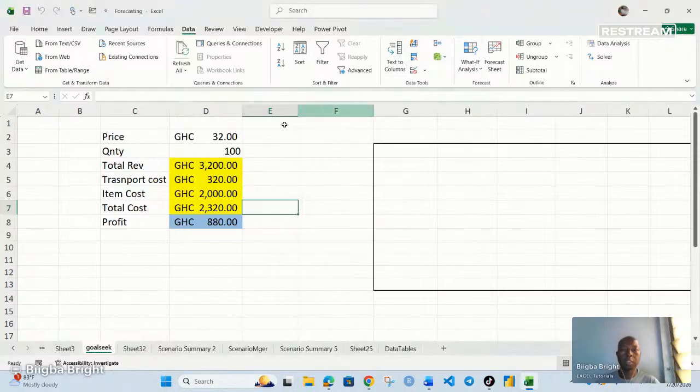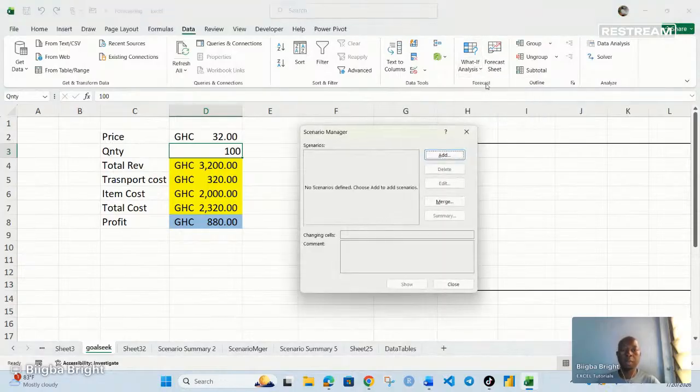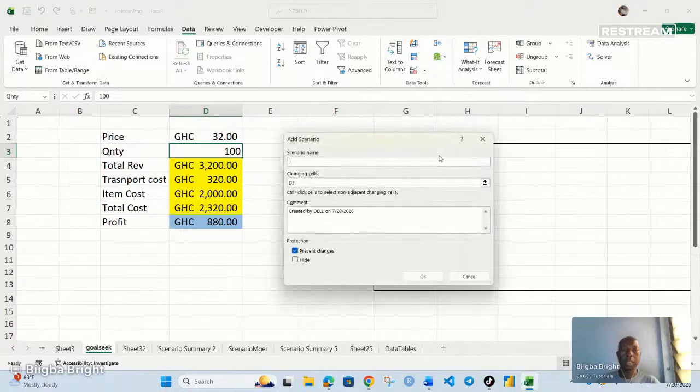So you close it and make sure that this is your active cell, the quantity. That's where the scenario is going to. We're going to use different scenarios of quantities. So we come to manager like this and say add scenario, and then you see that now the cell is D3. So I'm going to say when quantity underscore 100.